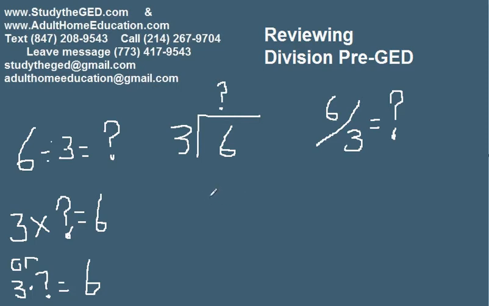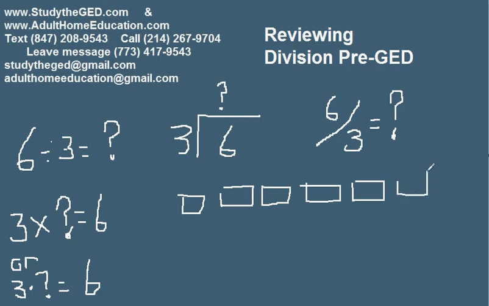So 6 divided by 3, what does that really mean? That means that we've got 6 of these nice square chocolate bars. How does that sound? Because I love chocolate and I'm always eating too much chocolate. So let's take 6. 1, 2, 3, 4, 5, 6 chocolate bars. And we have 3 wonderful smiling adults here. And drawing with my pen.